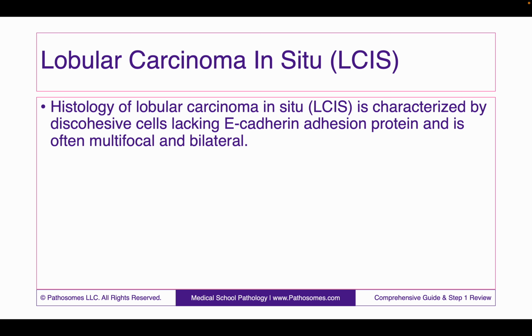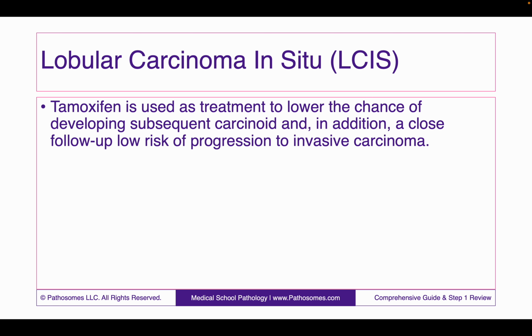The histology of lobular carcinoma in situ is characterized by discohesive cells lacking E-cadherin adhesion protein and is often multifocal and bilateral. Tamoxifen is used as treatment to lower the chance of developing subsequent carcinoma and, in addition, close follow-up is needed given the low risk of progression to invasive carcinoma.